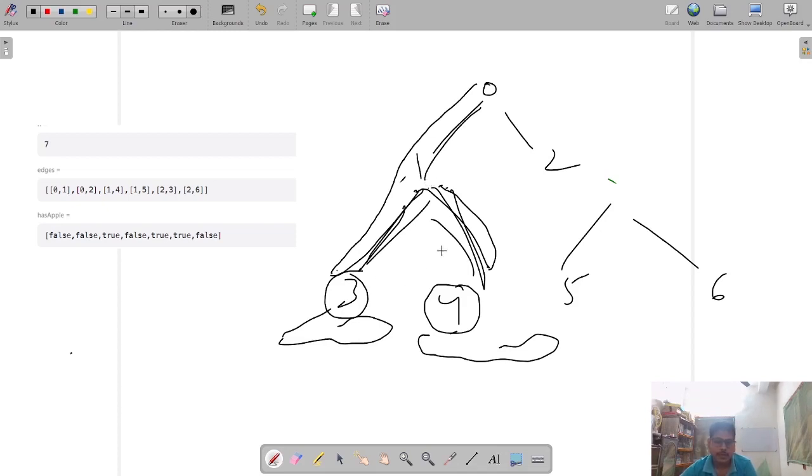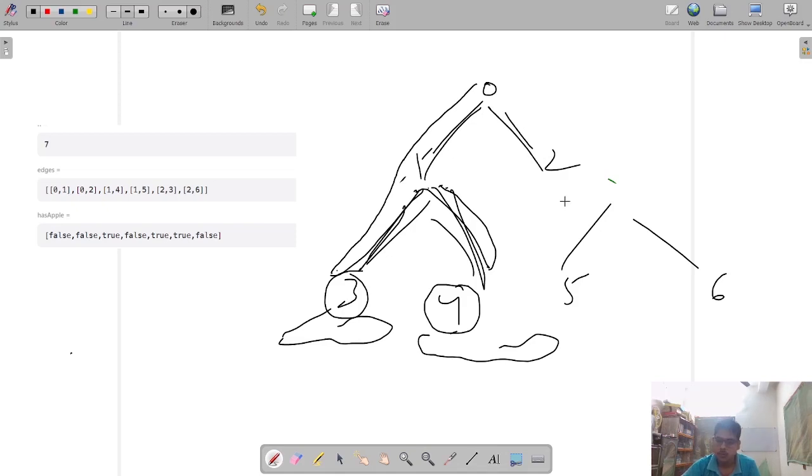I am getting an apple under this subtree, you can say. So if I am getting an apple in this subtree or in this vertex, so here in this case in the subtree I am getting an apple, not in this vertex particularly. So I will update my answer to 1 plus 1 plus the subtree result. Okay, so subtree result plus 1.